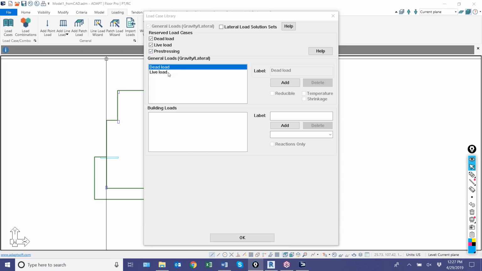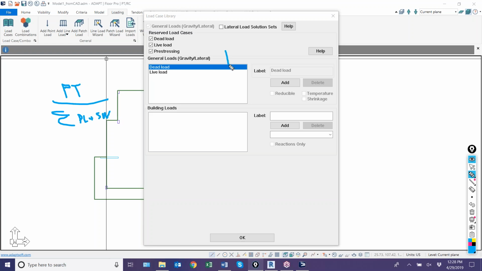One thing that's important to note is when we check load balancing for the post-tension design, the program automatically considers the ratio of the PT uplift divided by the sum of dead load plus self-weight.